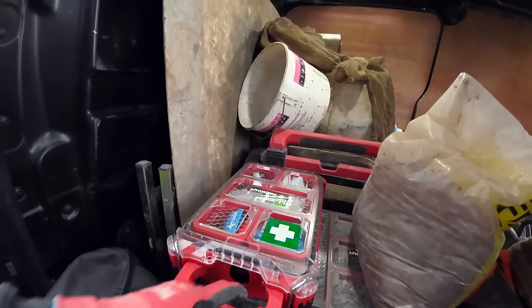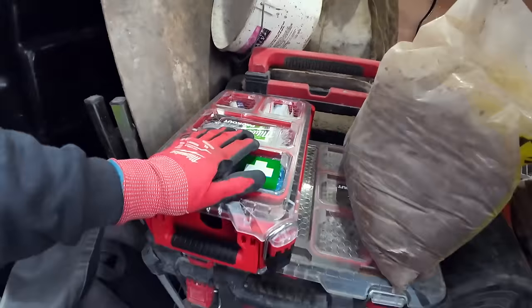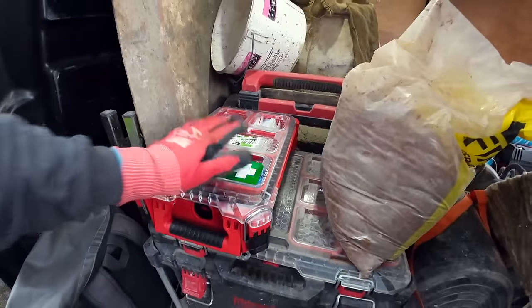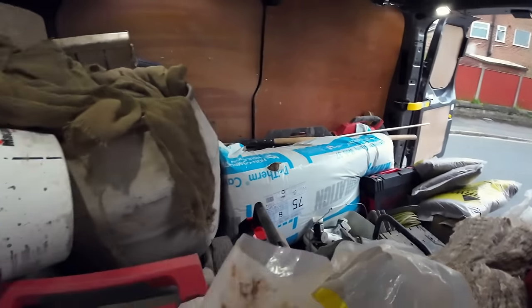There's our latest delivery from Milwaukee, our pack out first aid kit. And we got that yesterday, and Alex cut his finger yesterday, so good timing on that one. And we're all set up for a lintel job.